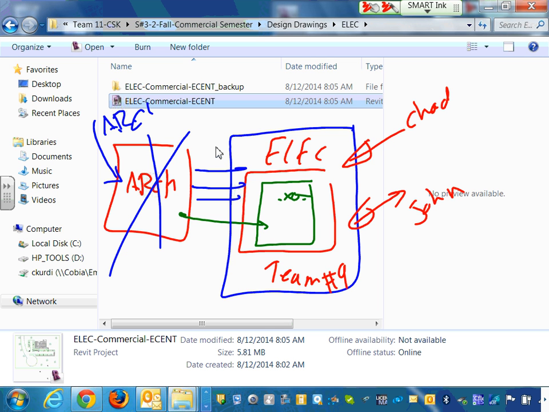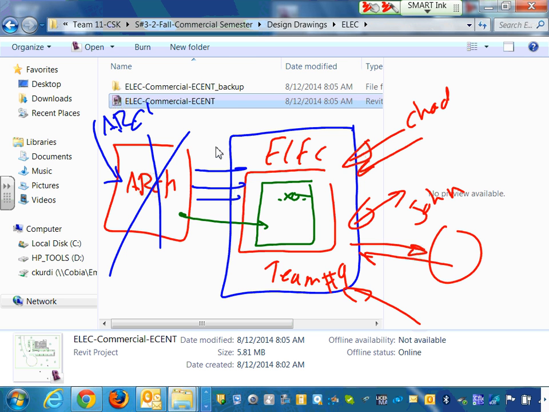If you're working in an engineering firm, multiple people are working on the same project simultaneously, working and synchronizing it. If you want to know whether Brandon has done anything on the low voltage, instead of synchronize, there's another function called reload latest. Hitting that button means go to the central file, give me the latest that happened in that central file and put it right in front of me. So please remember, reload latest and synchronize: when multiple people are working, either push the information to the central file or pull the information back to me so I can see what's going on.